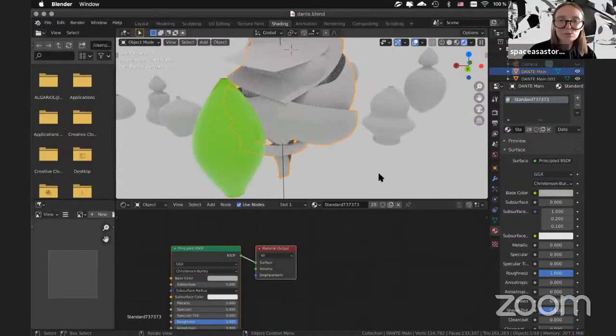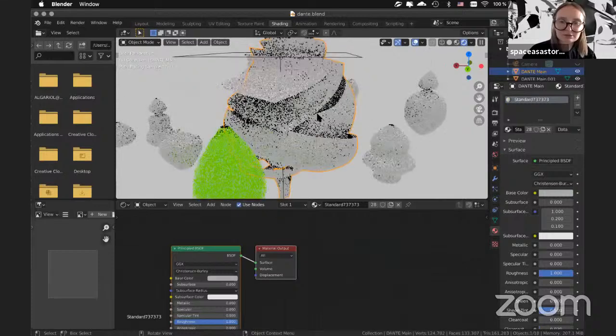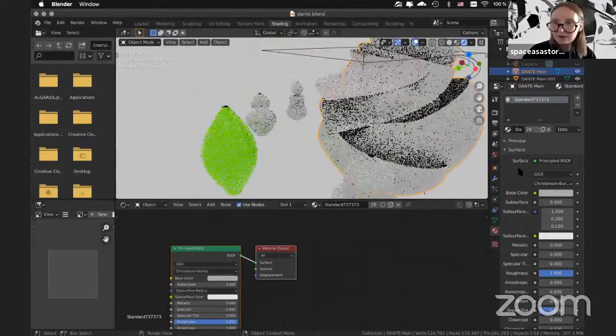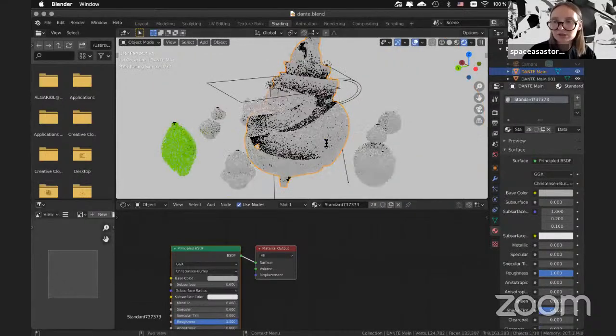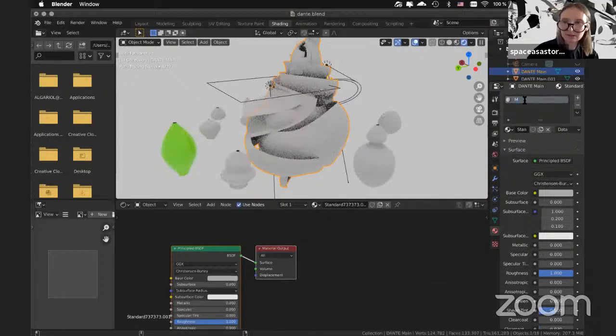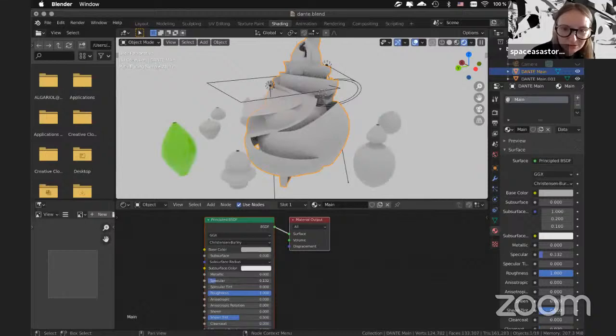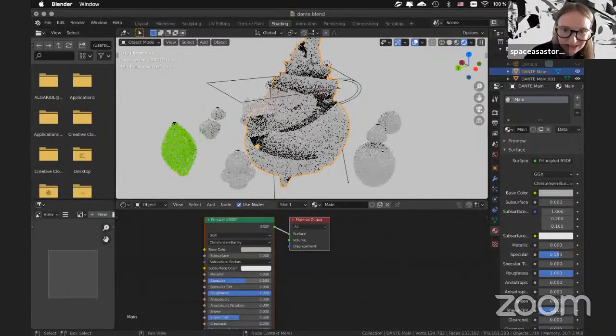Okay, so if we want something to appear differently, we have another material for the object, and we just change it, like main, for example. I don't know if you have some logic for how to index objects or materials, you can just follow your logic, but it is good when you understand it.